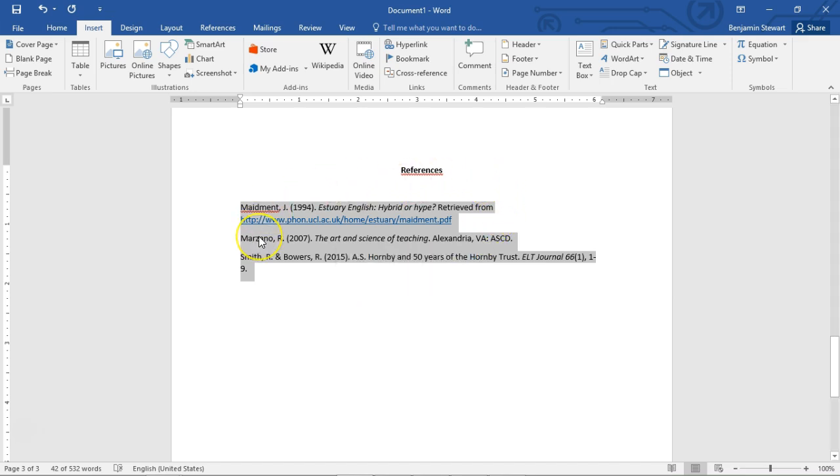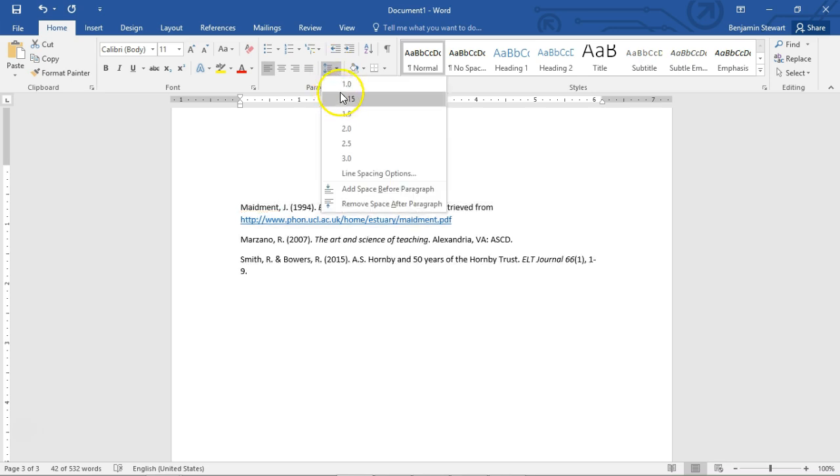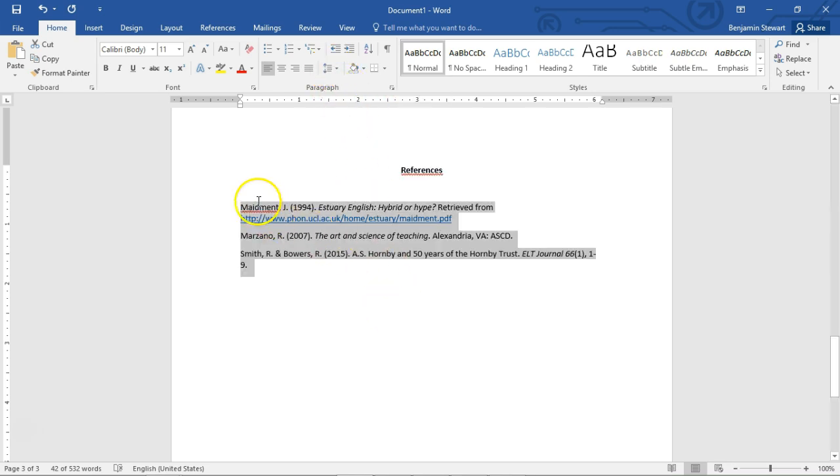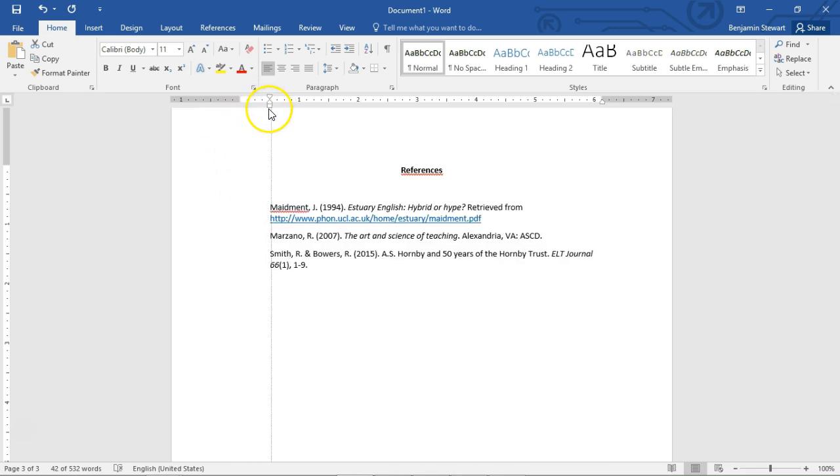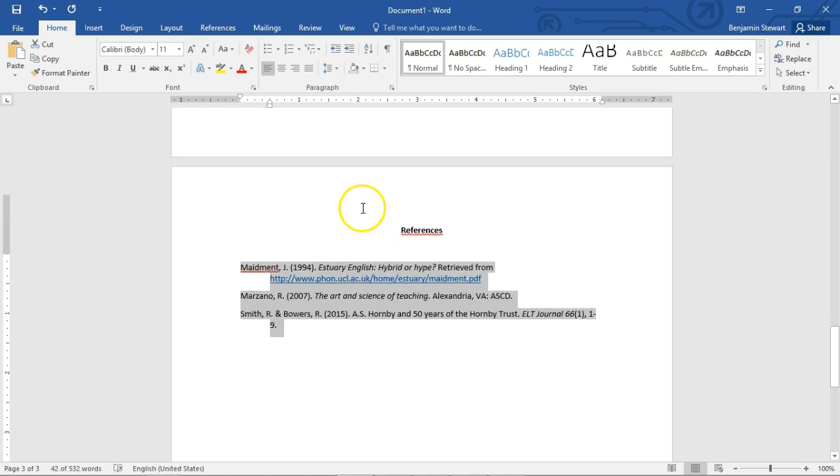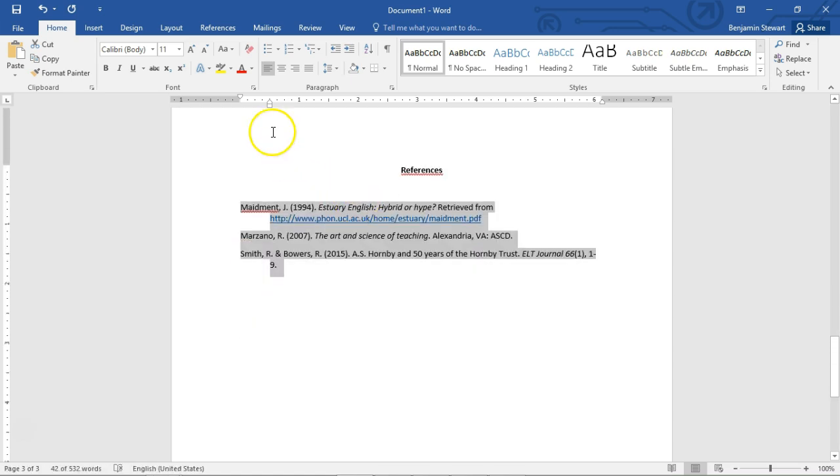So we're going to again select all of the text, and we're going to do it a little bit differently here. We're going to select single spaced, and then we're going to use our slider bars, making sure all of our text is selected, and we're going to do the inverse of what we did above in our paragraph. So you'll notice here that the indentations begin after the second line, or after the first line, I should say.